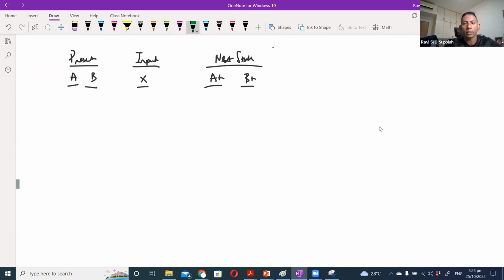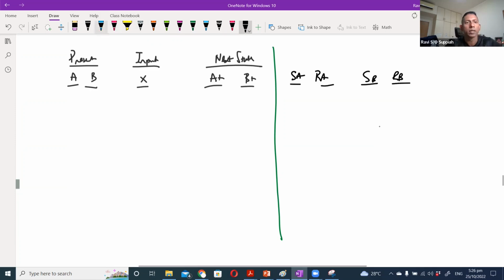Then on the output side, you have the triggers or inputs for your flip-flops, which are your SA, RA, and your SB and RB. So those are all the inputs. Let me draw all the lines here.